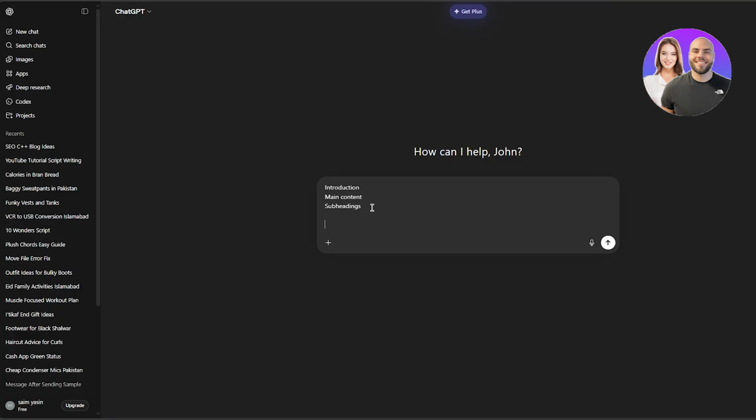Add examples, simplify explanations, and make it readable. The goal is to create content that people actually stay on. Because here's the truth, more time on your page will equal more ad revenue. And content alone is not enough. It needs to be optimized. Include your keywords naturally in your titles, headings, and paragraphs. So we're also going to be adding that.